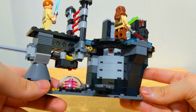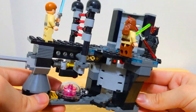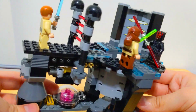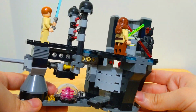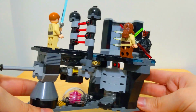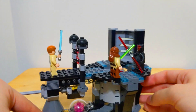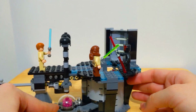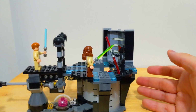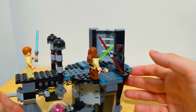I like that they use a bunch of these translucent pink circular tiles, I guess. I don't really know the specific piece. I think it fits, I don't know why. I just think it fits because of all the colors. It was a bright red or pink color that was flashing during the beginning of the duel scene. So I think that's a pretty neat feature to add there. It doesn't really add or take away anything from the set. It's more like visual noise, but not in a bad way.